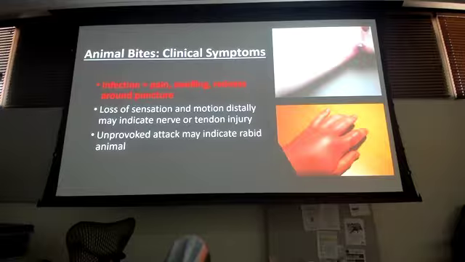So that is something that you may see. Okay? I will tell you that the pitfall for cat and dog bites, and specifically in cat bites, is that you look at it and say, I'm going to wash it out. I'm going to suture it tight, right? Because I want to make those ends neat. I'm a prior medic, and I'm going to make this thing look beautiful. I'm a budding plastic surgery PA, right?